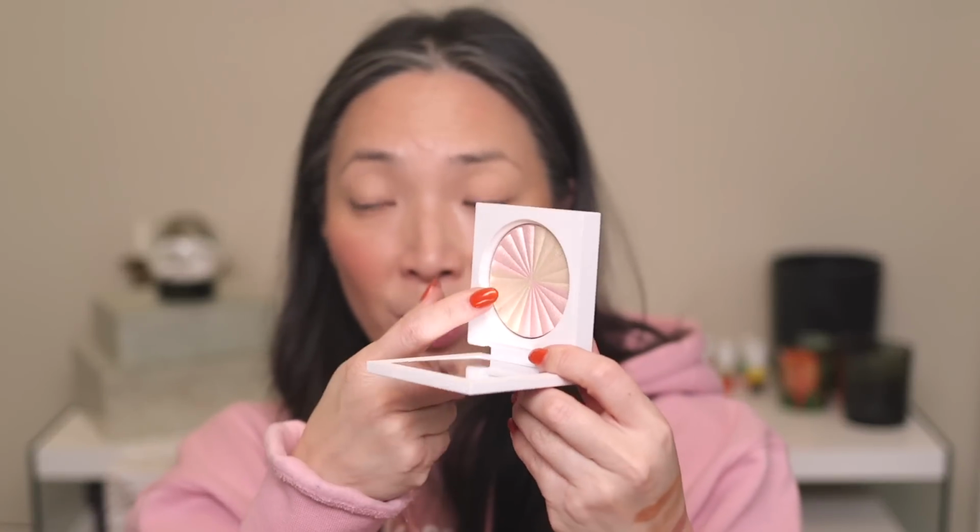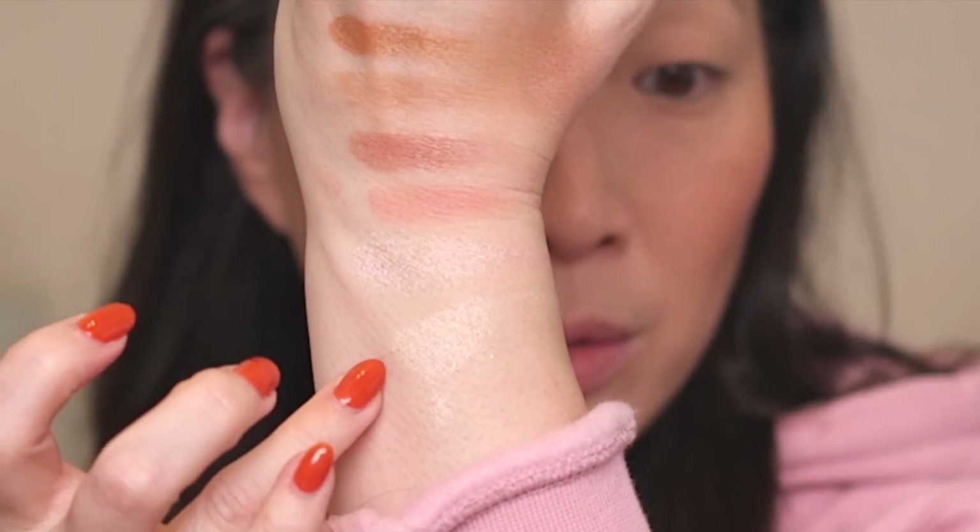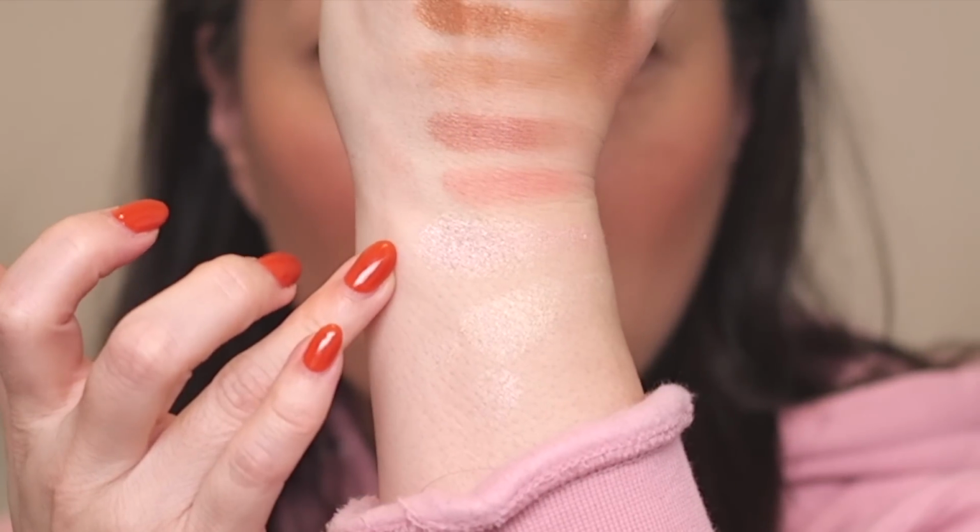There we go. All right, so I just dug out my highlighter from when Samantha collabed with OFRA last year. So let me go ahead and apply this. I do remember I liked it all swirled together. I don't know if you guys can see, there's 4 quarters, but 2 different colors. So there's a pink and then a yellow. So here's the yellow side and then the pink side. So here is the yellow and here's the pink. And if you've never experienced OFRA highlighters before, they are really, really bright. I'm usually very light-handed with OFRA highlighters, but I say we just go for it. Let's see how bright we can go.